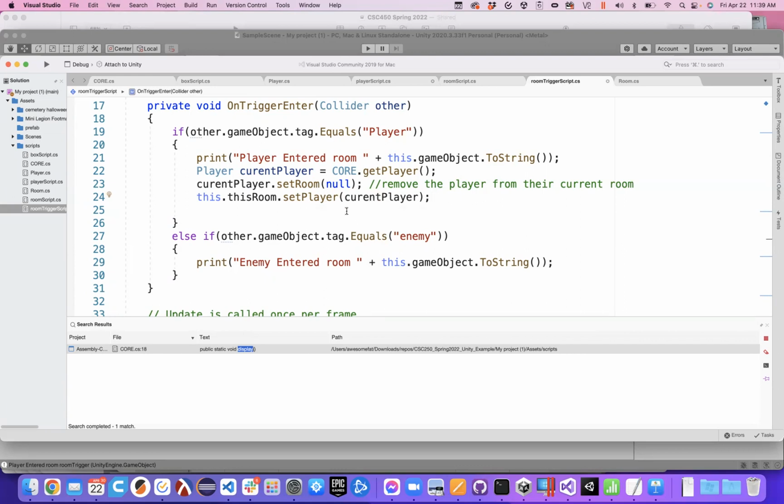Now we can set a player in a room to current player, then have this guy do the logic. So this lets the new room know about the player. We could write into set player the ability to have that guy let the player know about the room they're in.